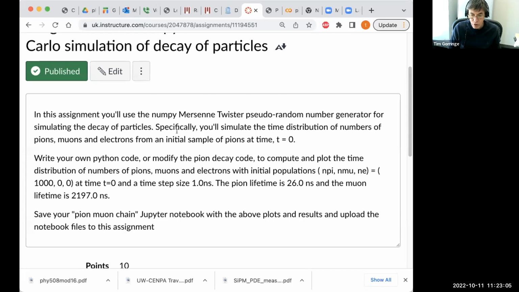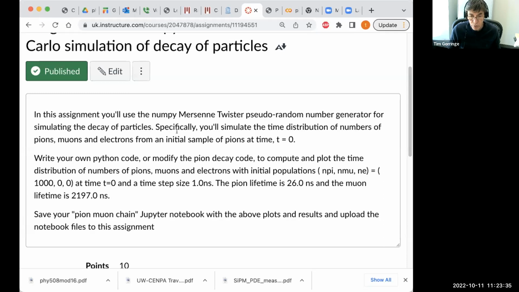In your for loop, where you do the Monte Carlo simulation, where you keep generating random numbers to ask the question, did the pion decay? You're going to change that to be asking 2 questions. Well, did the pion decay for each surviving pion? Did the muon decay for each surviving muon? So that's the big change that turns a single decay into the decay chain.